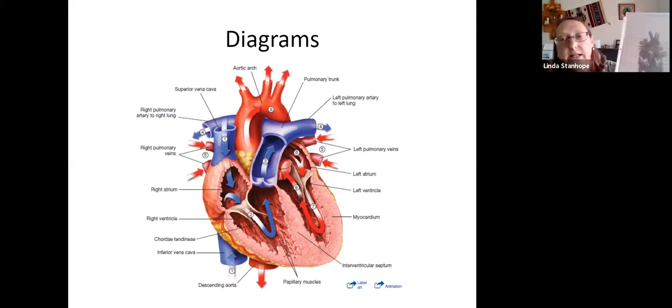What I have my kids do, they come walking in, and one of my bell ringers or hooks at the beginning of class is that we've already discussed the diagram the day before with all of the little arrows and talked about its function. Now I'm really wanting those kids to implant those words and make them precious, take them from short-term memory into long-term memory by writing it. So I let them work together with their shoulder partner to see how many of these they can answer on a diagram drill that next day in class.